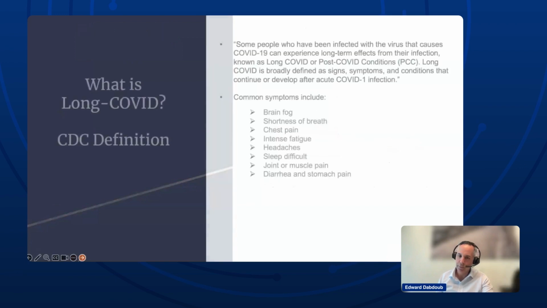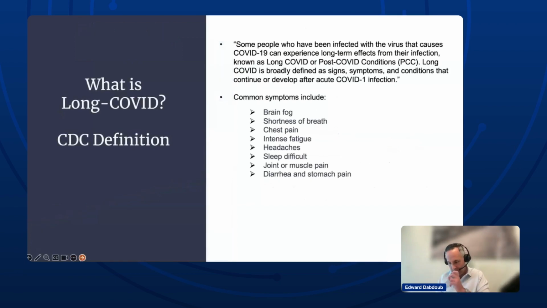And just to go over briefly what we're going to be covering, give an overview of the topic. We're going to begin with an explanation of what exactly is long COVID. We've been hearing a lot about it since the pandemic, but the CDC has a definition. Other reputable organizations have similar but varying definitions. So we'll discuss the CDC's definition, and then we'll look at what are some of the common symptoms, what are some of the unique problems these common symptoms present from a disability insurance claim perspective, what to do about that problem.